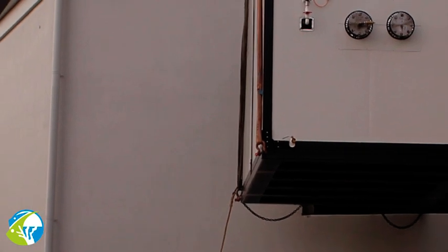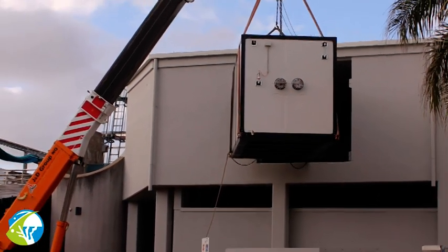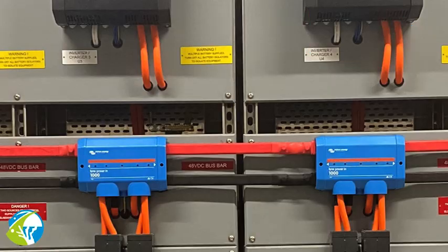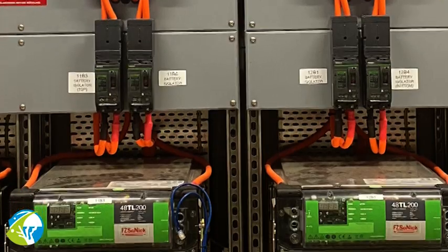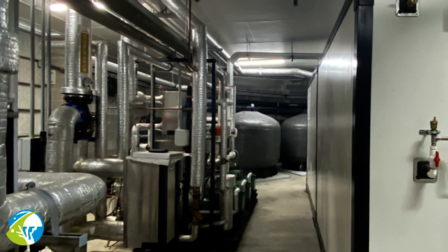A probably small percentage of the planning and a very large percentage of how their installation will interact with the building while we're open to the public and while we're trying to operate life support systems around these installs. Stage 2 was the battery room and the thermal storage area. The concept was already there but I finished off the drawings and collated them in a format specific for certain parts of the construction.